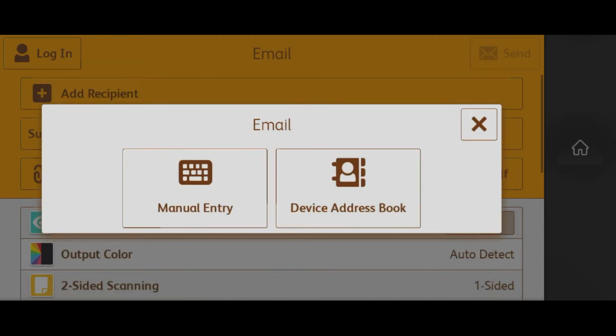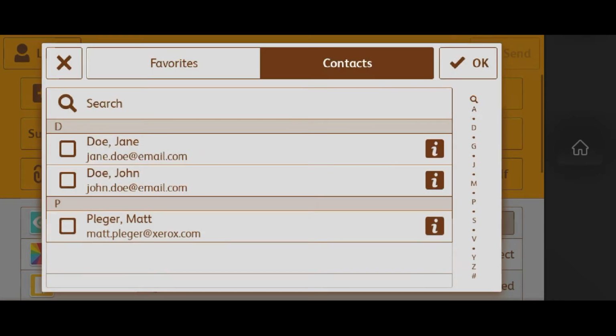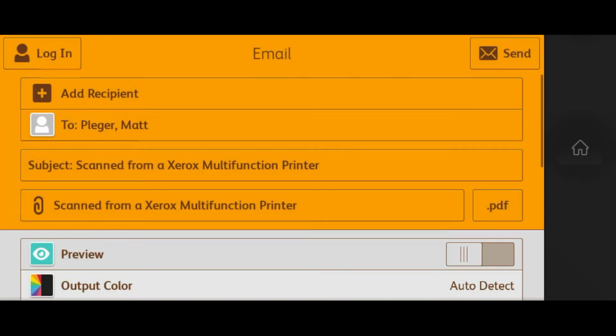Now, most of you should already have your names in the device's address book, so we're going to use that function. I put mine in as an example. So when you open it up, it's going to give you a list of the names in alphabetical order. Notice on the right-hand side, you can select a letter to jump to your name. We don't have a ton in here, so I'm just going to select my name and then press OK.